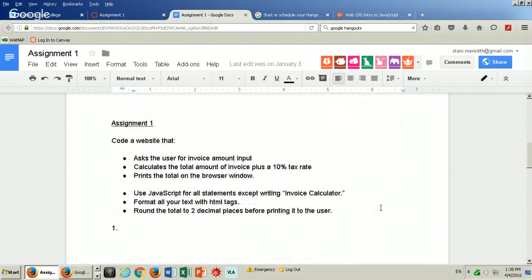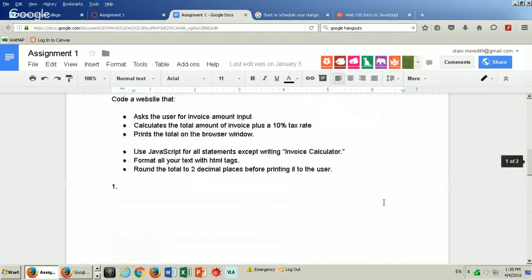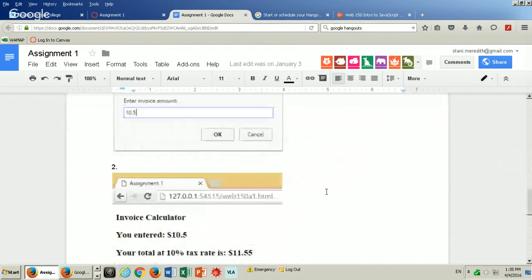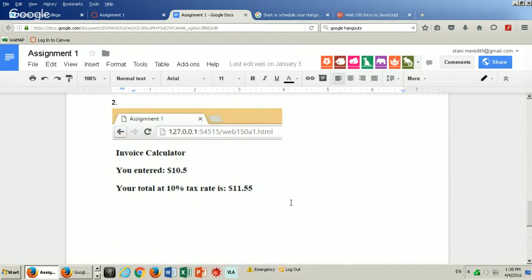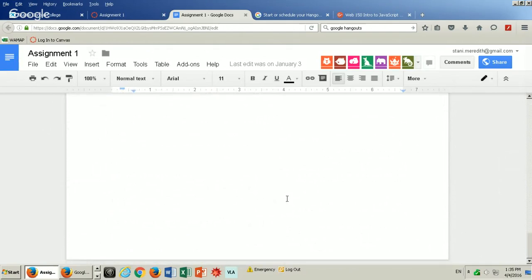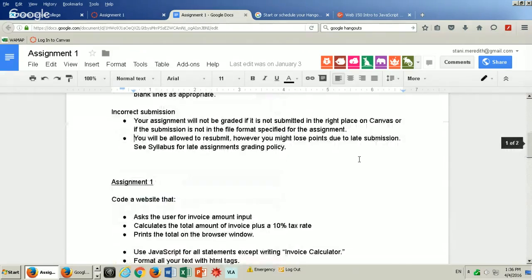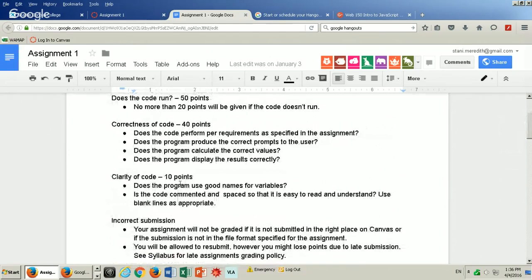And so your particular assignment, and don't worry about how you're going to do this, we're going to learn, but you create a little program in JavaScript where the user enters an invoice. Then you use a 10% tax rate to calculate the tax based on the particular amount that the user entered, and then add together the amount of the invoice plus the tax. Okay, so don't worry about it right now. We're going to talk about it more later. But that's one sample example, and they will always have the grading criteria up here. Any questions or comments on this?